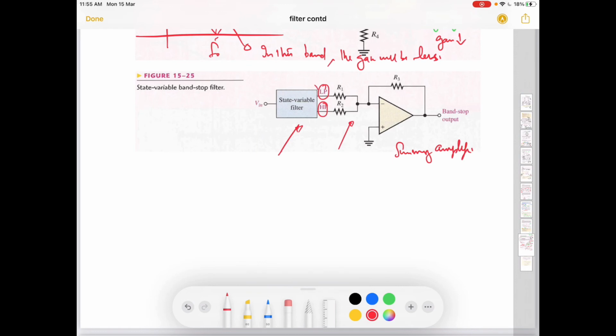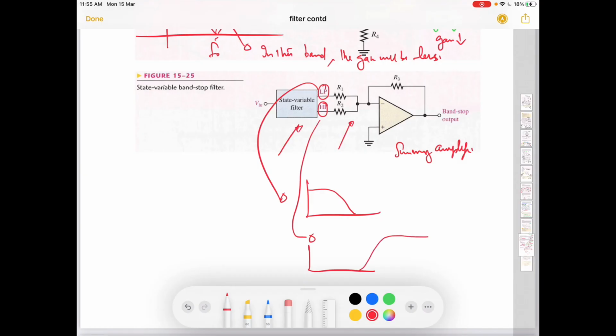This low pass output will be like this, and this high pass output will be like this. If you add both, you will get some response which is like this. So this is at f0. So you will get a band pass filter.